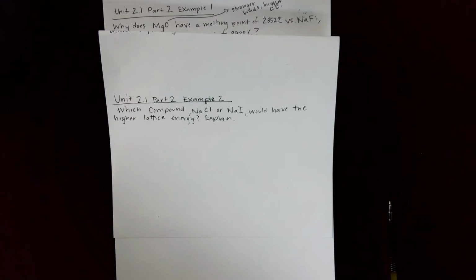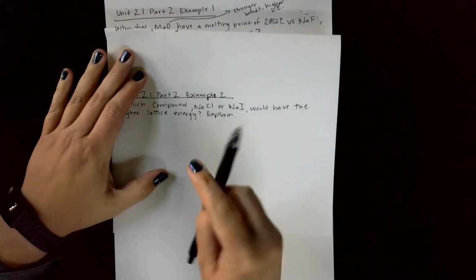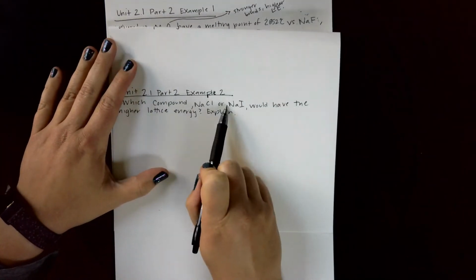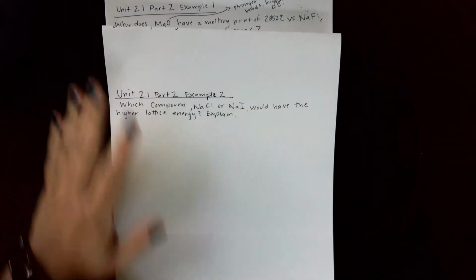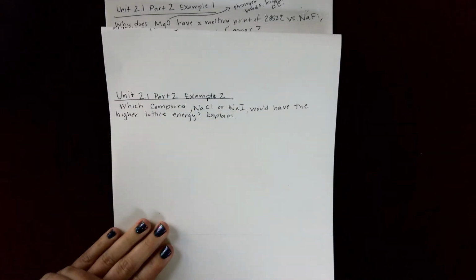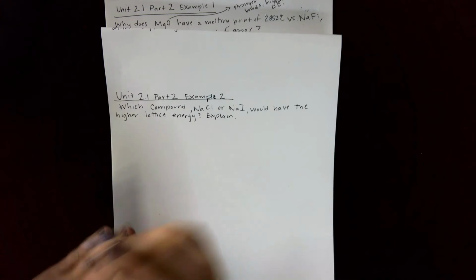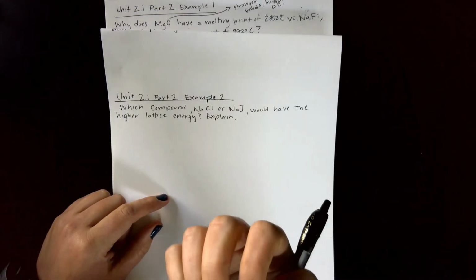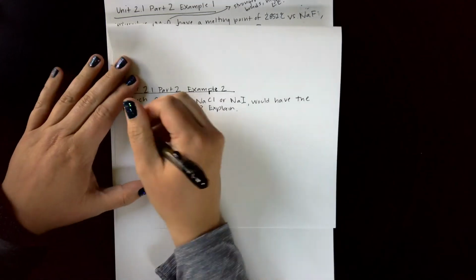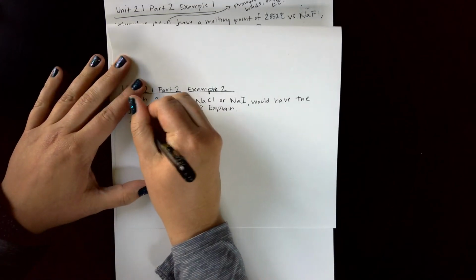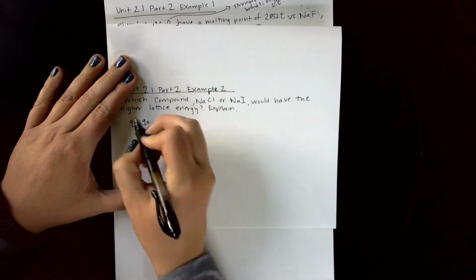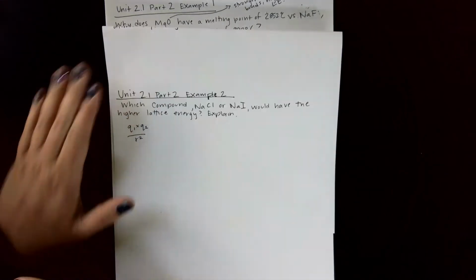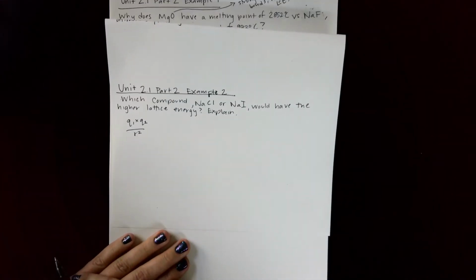Okay, so we're comparing two things that have identical elements in them except for the anion, and we are going to have to figure out which has the higher lattice energy. So again, we're always going to look in these situations at a combination of charge and size. I always really like to write down Q1, Q2 over R squared. This is one of those equations that may not be printed on your equation sheet, but I always recommend writing it on there so that you don't forget it.